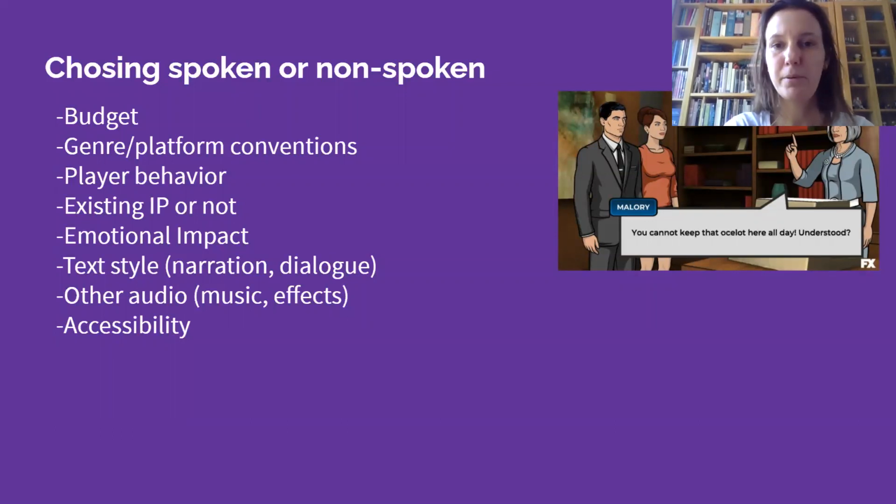Whether it's an existing IP or not is also something that's important. Like I mentioned before, I worked on a Criminal Minds game that was fully endorsed by CBS, so it's an official game. But at the same time, you're not going to get the original actors to do the voice acting. And it makes no sense to have other actors do that. So on the other hand, you can also have an existing IP that, for instance, if it's a gaming IP, usually would have voices.